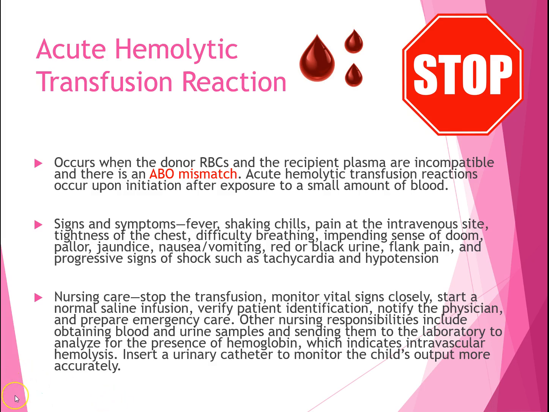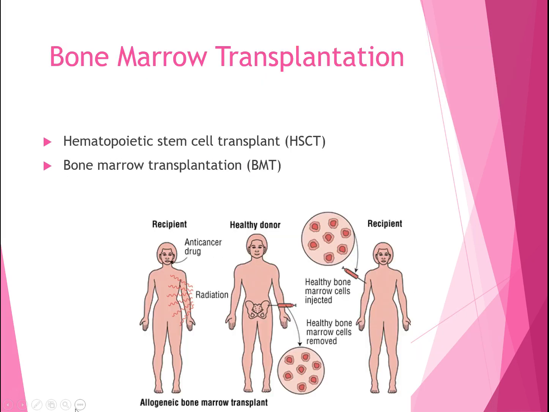And making sure that your families are notified and involved, making sure that they understand what's going on, that you're supporting them, because this is a really scary thing when this kind of a reaction occurs. Bone marrow transplantation, if you have a kiddo with some sort of bone cancer or maybe leukemia, which is the most common type of cancer for children, hematopoietic stem cell transplant or bone marrow transplant, those are the two different kinds. So again, the nursing care is the same for a child as it would be for an adult because the symptoms are the same for a child as they would be for an adult. There really isn't any difference.